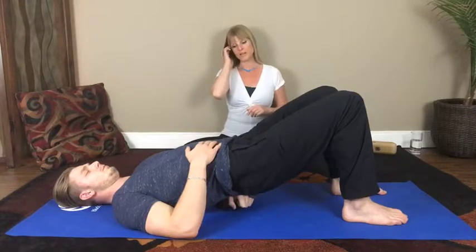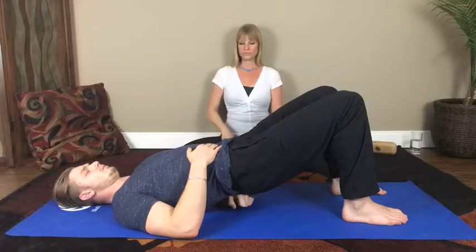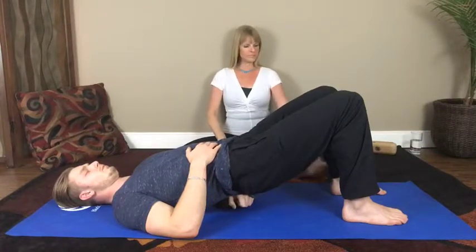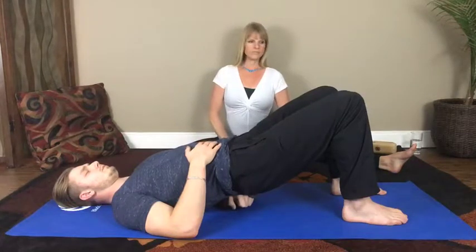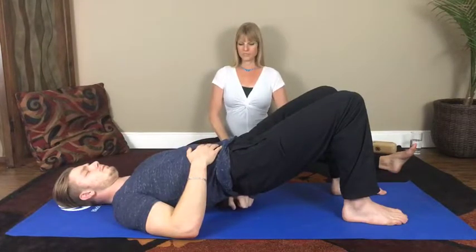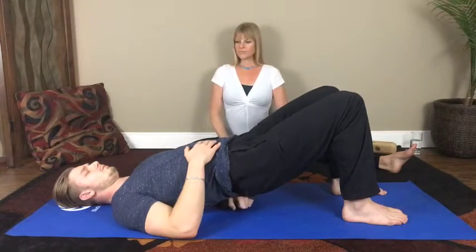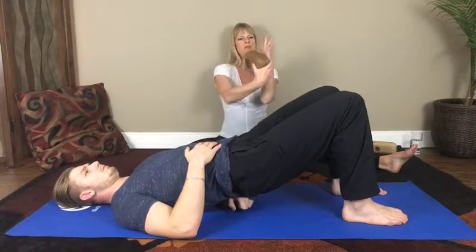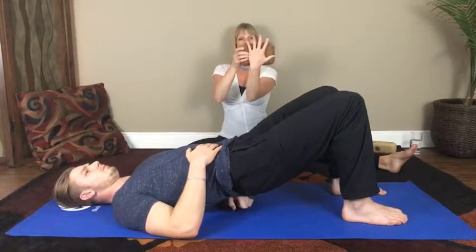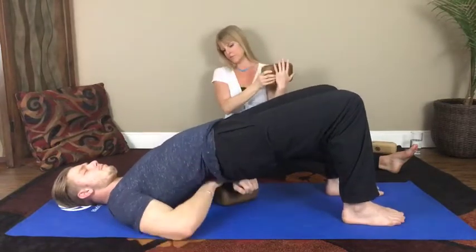We'll take 3 more exhalations in this position on the wrist. And now let's just lift up and move it from the wrist to the palm of the hand. So you'll just slide the block down.